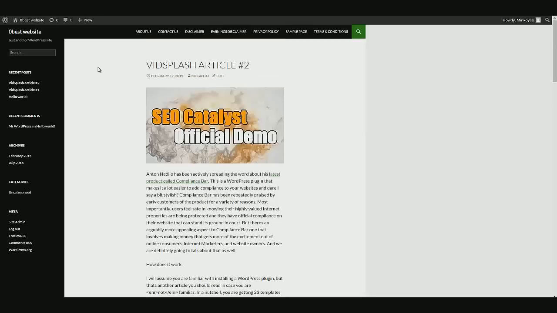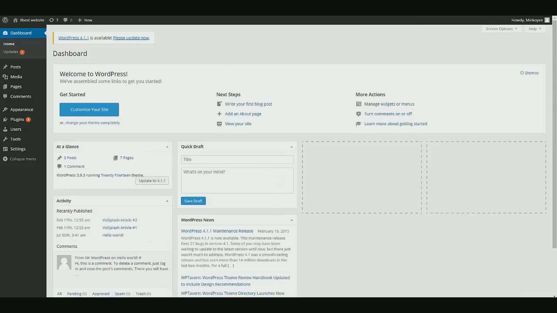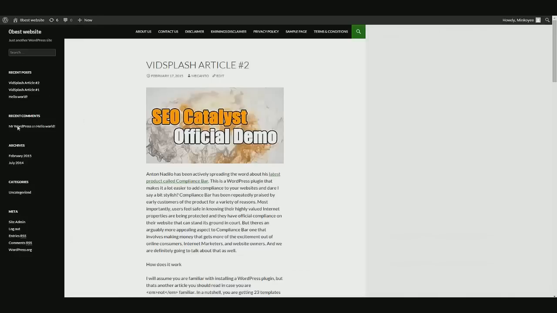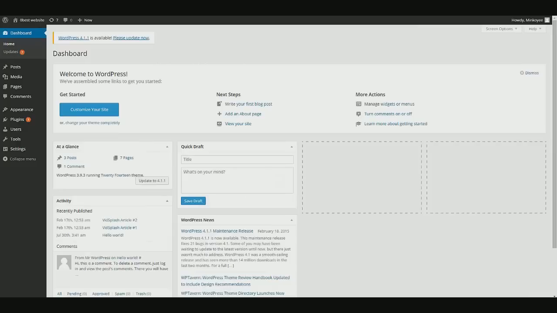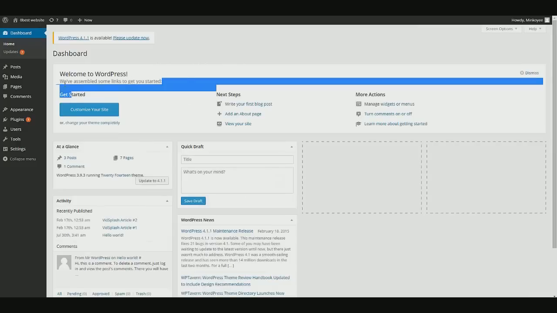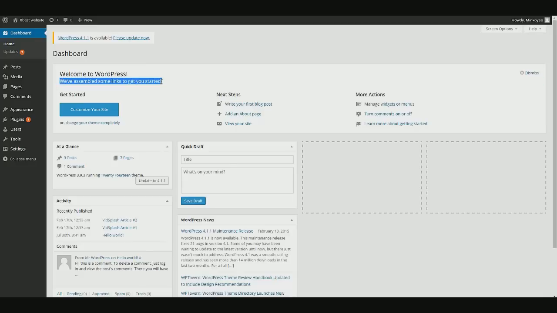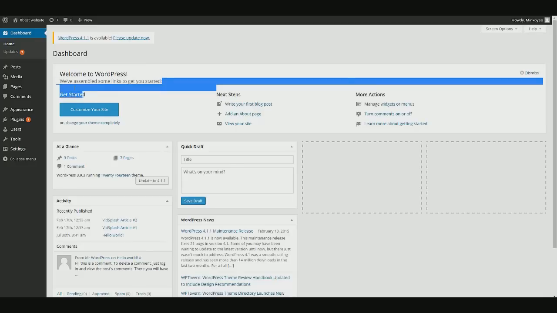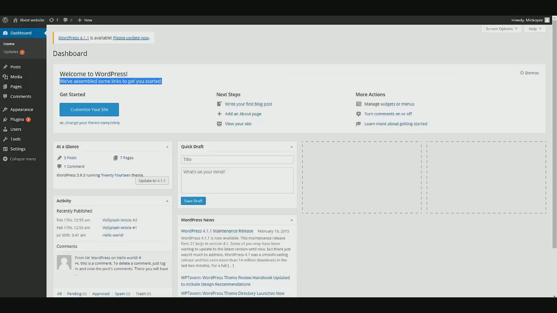But today, obviously, we're doing a WordPress theme, so we're going to see this entire theme completely change, and we are going to basically see what ProStyler is all about, what it can do. Now remember, ProStyler comes with over 45 preloaded templates, so whatever I come up with today is just one of many different examples that you can create with ProStyler.